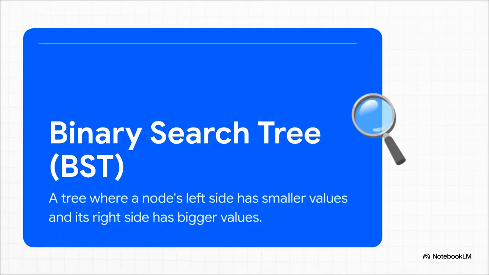Next up, we've got a totally different kind of cabinet, the binary search tree, or BST for short. Now, this one is absolutely obsessed with keeping things in order. It lives by one simple rule. For any piece of data, everything to its left has to be smaller, and everything to its right has to be larger. This structure means the whole thing stays perfectly sorted, all the time, automatically.